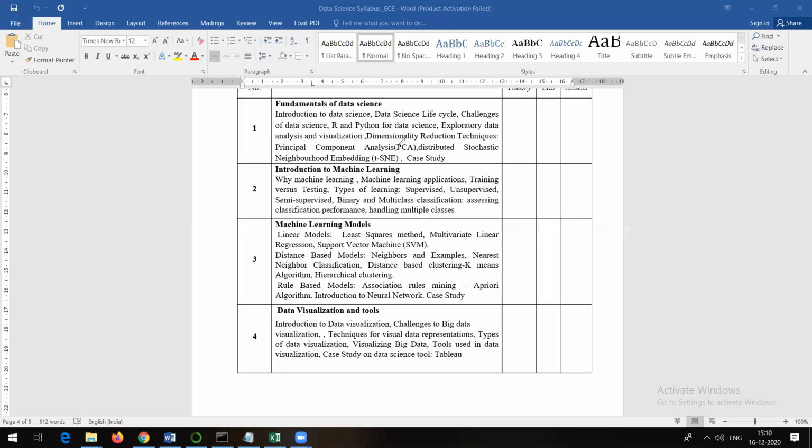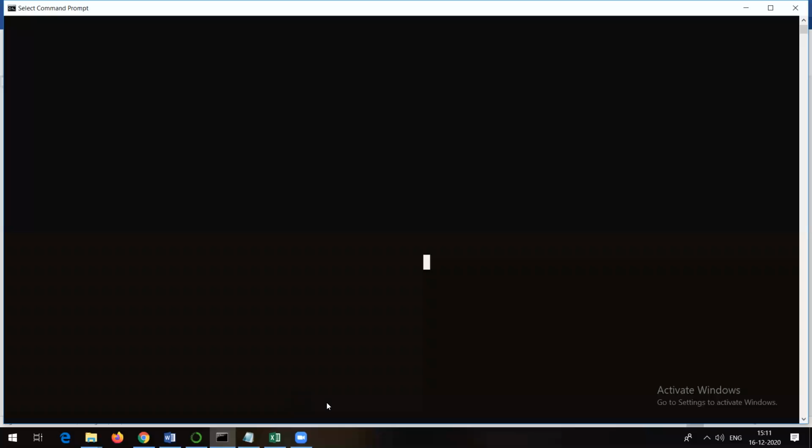Moving to the next one, now talking about principal component analysis. Before going for principal component analysis, there should have been some algorithm they should have added into your syllabus in the first unit or maybe the second. But again, here I will try to give you an overview of PCA. What is PCA, or principal component analysis? What is the purpose of principal component analysis? Let's try to discuss that.